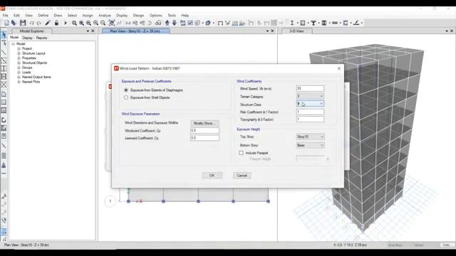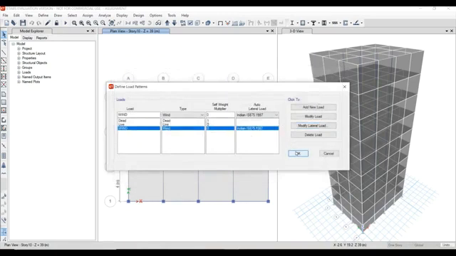And then define the structure class. If the building is more than 50 meters, then we will be in class C. If it is 20 to 50, class B. If below 20, class A. As our structure is a 10-story building and each story is 4 meters height, that is 40 meters, and the base is 3 meters, so 43. It is below 50, so it will be in class B. And the topography factor is 1 and the coefficient factor is 1. Take that from IS 875 part 3. If you want, I will discuss IS 875 part 3 in a separate video. Now click OK and also click OK.